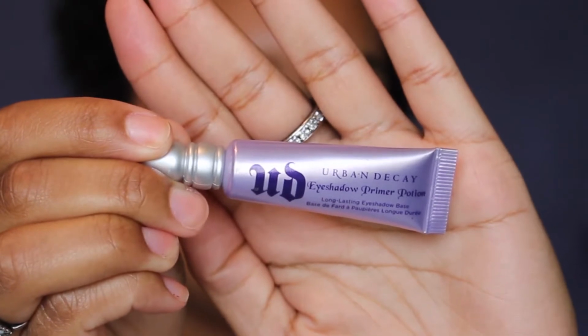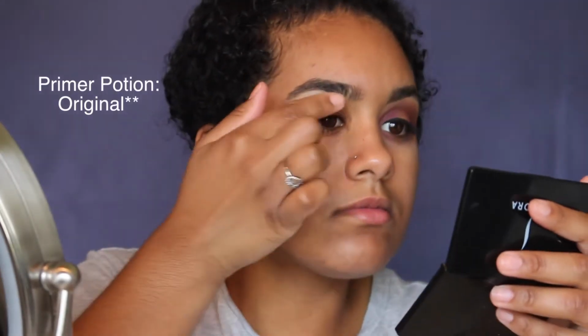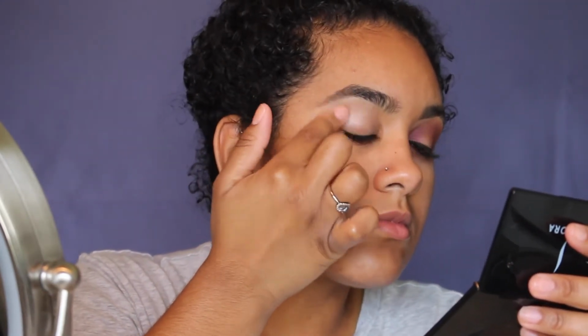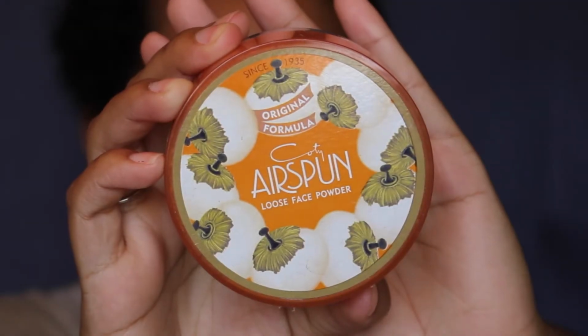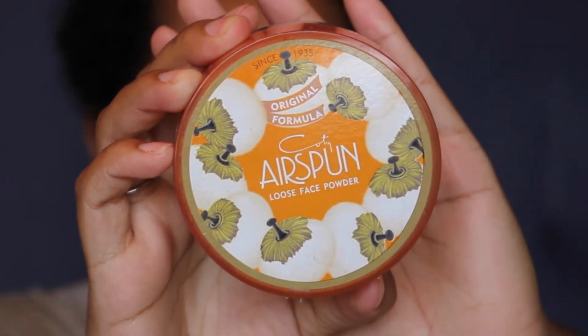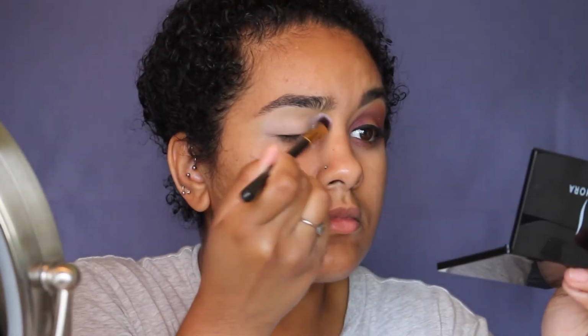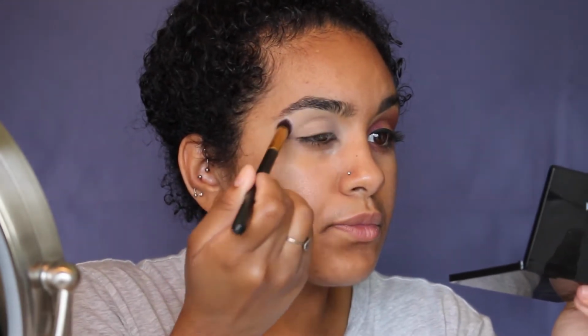Then we're going to take the Urban Decay eyeshadow primer, and this is just the nude one, I believe, and we're going to go ahead and blend that all on our eyelid. I'm using my finger, but of course you could use a brush, whatever you want. Then I'm going to set it with the Coty Airspun Loose Face Powder, and this is just going to help make the eyeshadow go on very seamless and not too patchy. It just creates a nice base for us to work with.